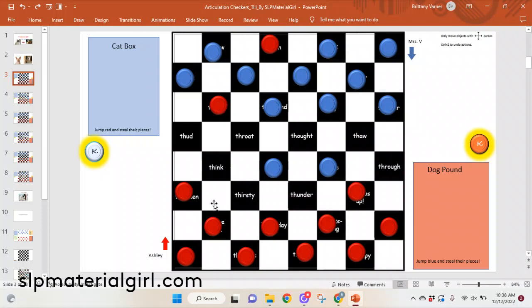Or even let's say the student wants to say, oh no, I didn't want to do that. I actually wanted to do thought so I could jump you. All right, I'll let you take that back. So you can use Control Z to move that piece back quickly. So that's how you play.